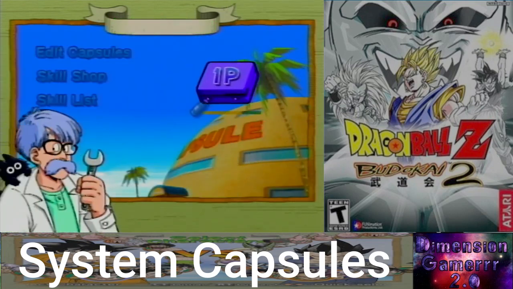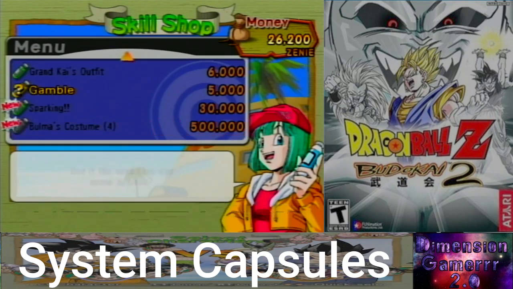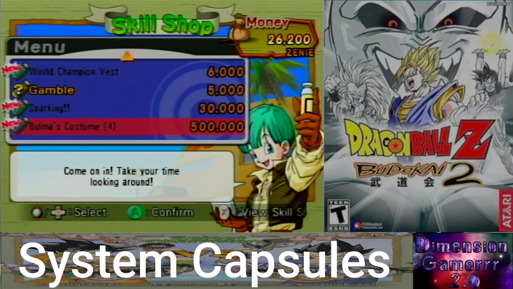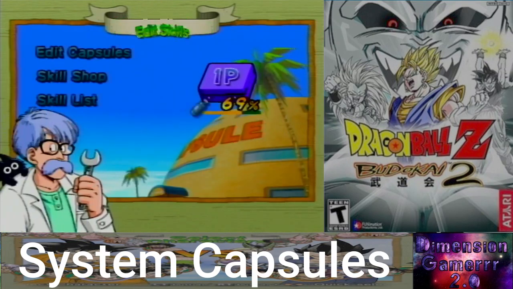Fight the next time you come in, okay? Come on in. What did you come to buy today? Fight the next time you come in, okay? I don't know why I'm expecting to see anything different here. Alrighty. The next time you come in, okay?